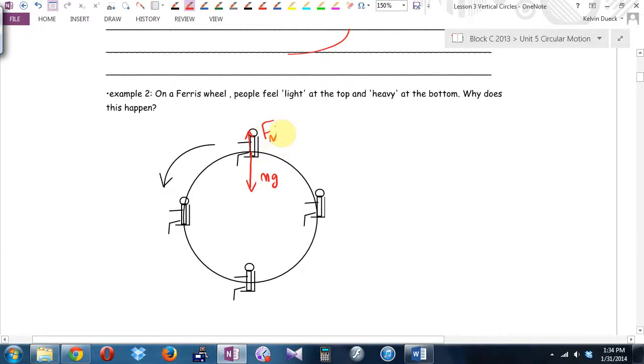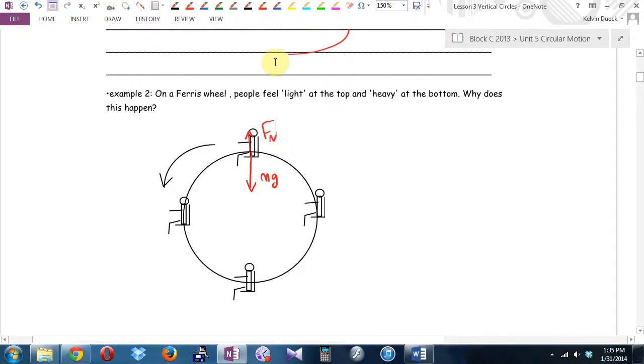If you're going really fast, you'll feel way lighter. In fact, if you're in a car going quite fast and you go over a hill, you can actually reach the point where your normal force vanishes and you feel weightless. That's when you feel like you're about to leave the ground. Okay? And again, I'm not saying gravity has vanished, William. What I've been trying to convince you both last year and this year is what you guys think of as gravity, what you guys think of as your weight, it's the normal force. And if you remove that, you'll feel like you're floating.